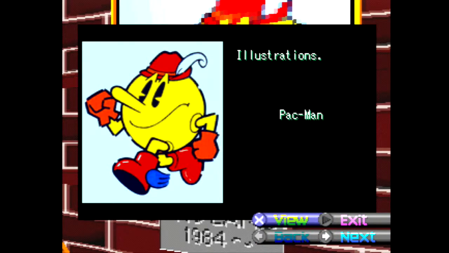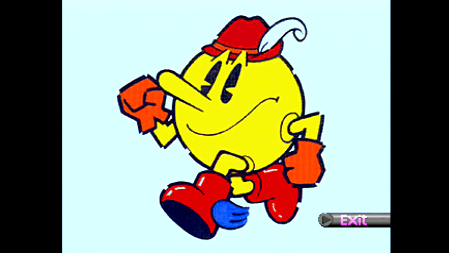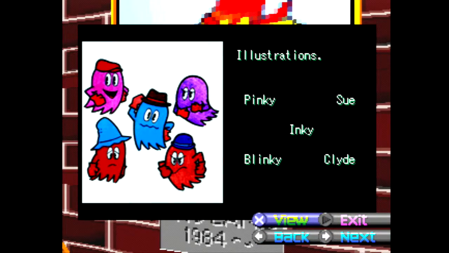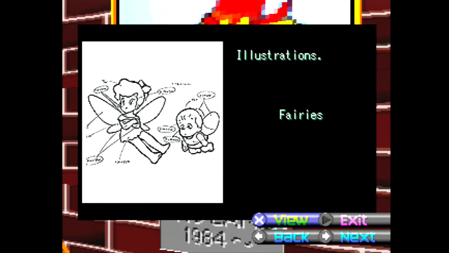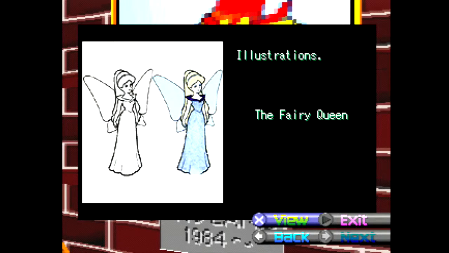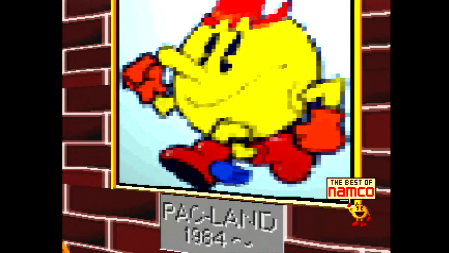Alright, there's Pac-Man. Because, you know, he's Pac-Man, he's just that awesome. Pinky, Sue, Inky, Blinky, and Clyde. Fairies. More fairies. The Fairy Queen. And there you go.